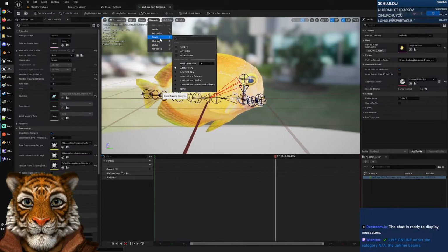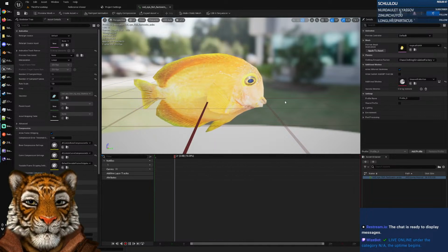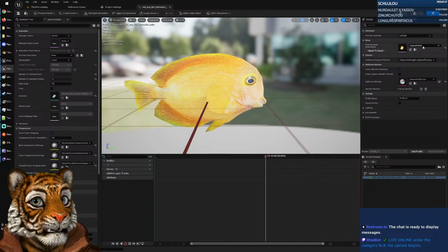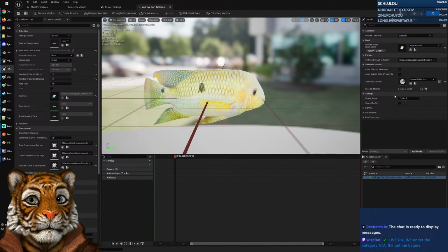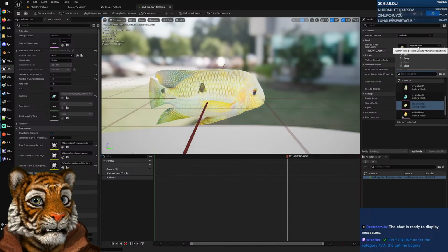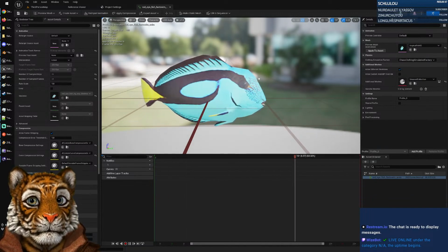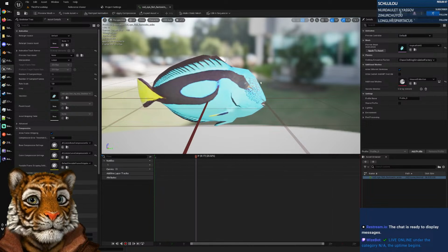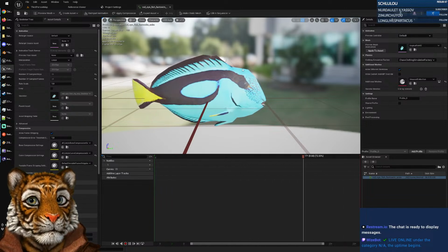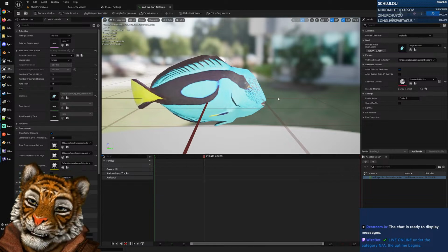That's annoying though. Do we have the same problem with all the other fishes? Probably yes. Yeah, it's always a bit more prominent here in the front.